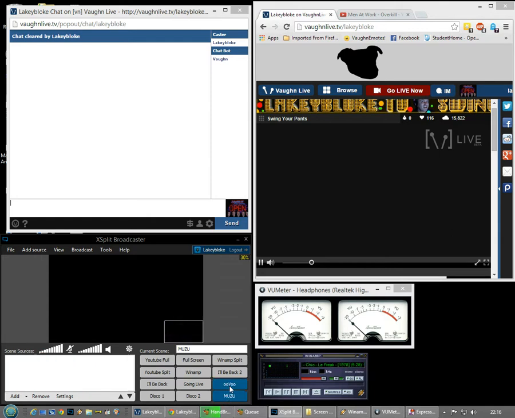So the best way to do that, folks, is for you to understand that when we're talking about screens, XSplit refers to them as scenes. So as you can see, we've got 12 scenes here, but essentially they're just different rooms, if you like, and they change the display to what you're seeing on the screen. Now in this one, the sources in this box here are completely empty.